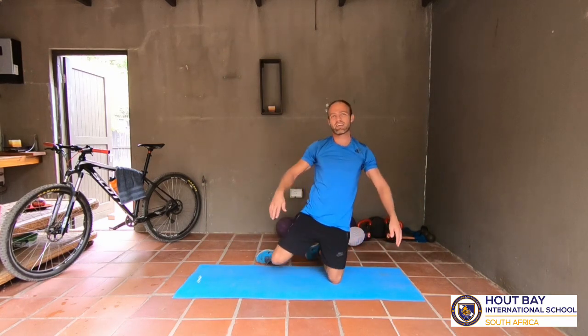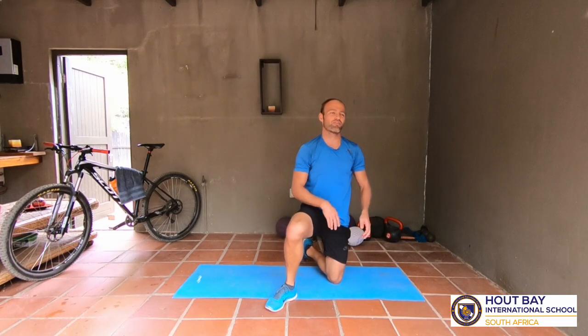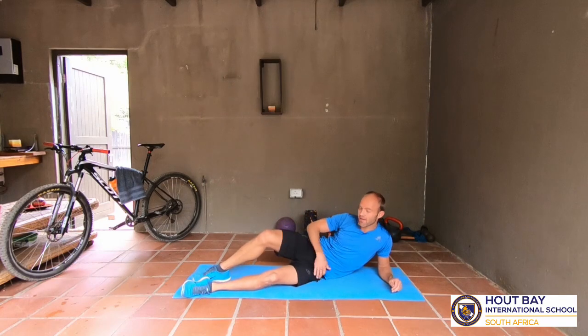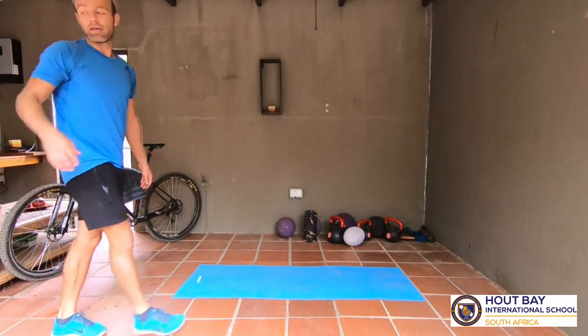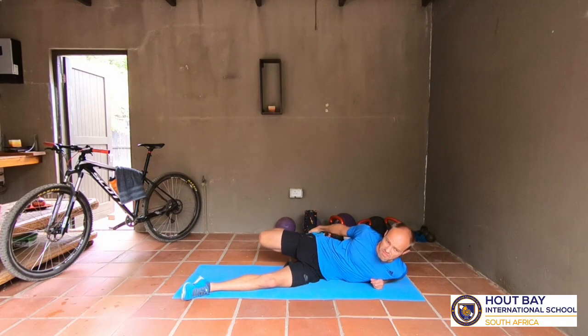We had so much fun today! But we need to stretch down. First thing to stretch is our upper leg - lie on your side and stretch your quadricep. Let me pause the timer so it doesn't keep going off. Okay, I've paused it. So as we lie and stretch our quadriceps, I want to ask you something. This lockdown is getting stressful - it's been 11 days and we're all inside.